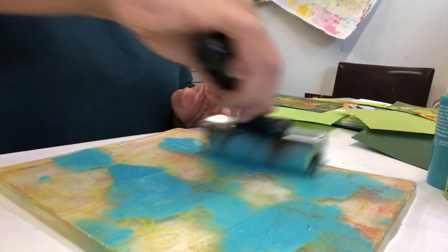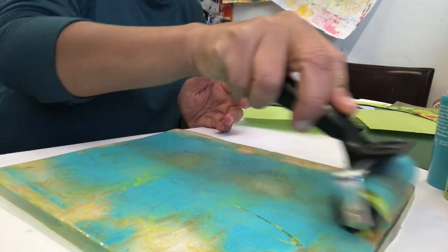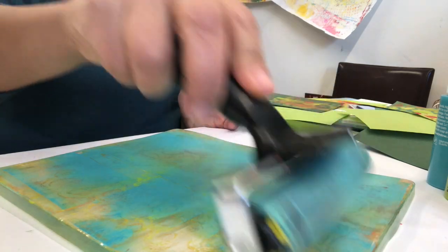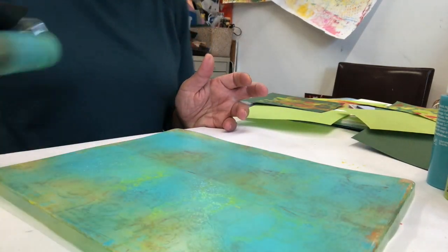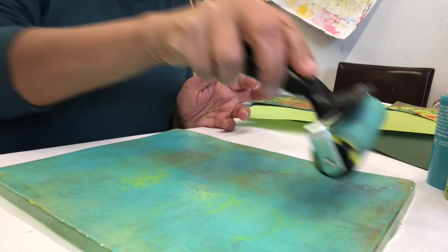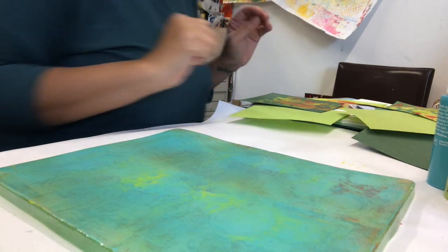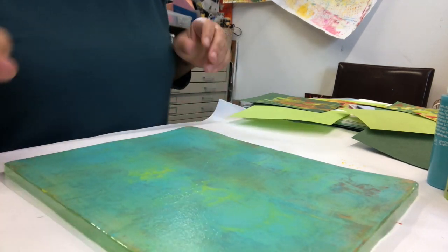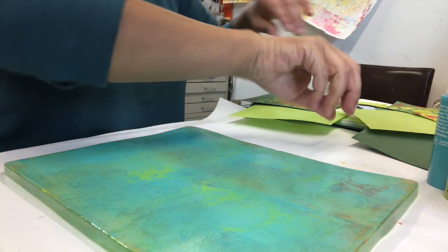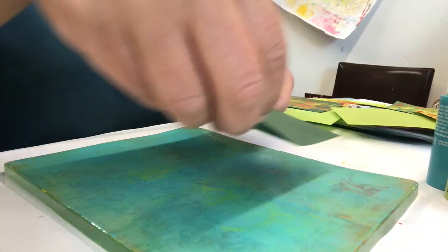So this is going to be part one of the video, and in part two of the video, I show you all the end results. Oh, so much fun. You know I'm going to be doing this again, right? Because this was great. I didn't realize you can even get a fork and do some track marks or pattern marks. Use your hands. You can really use anything.